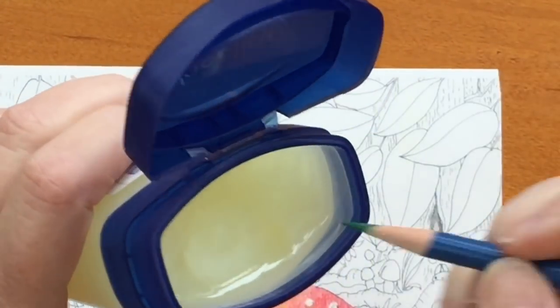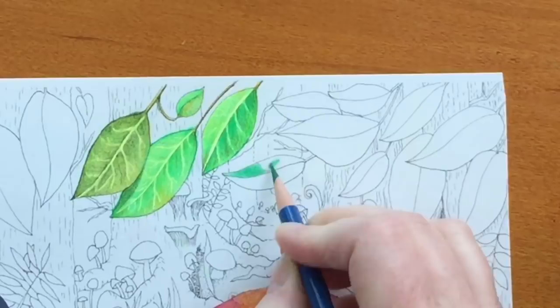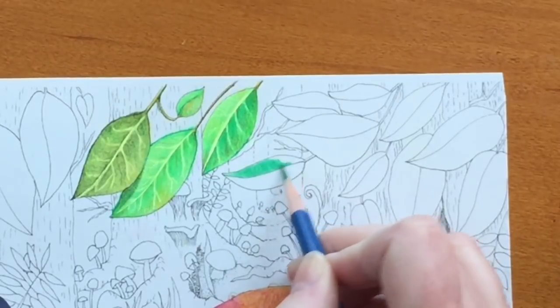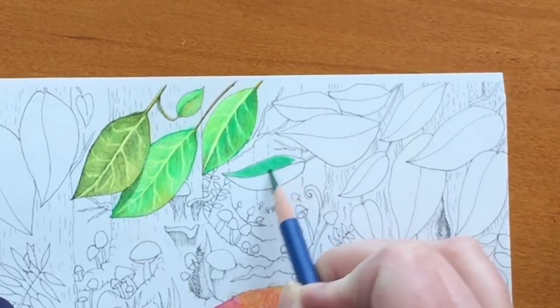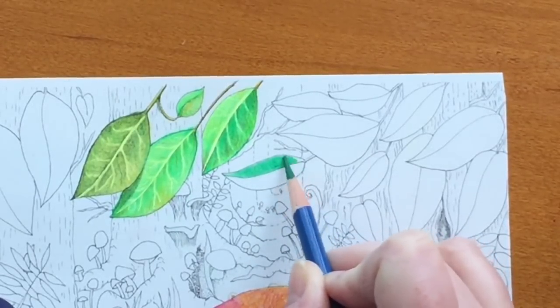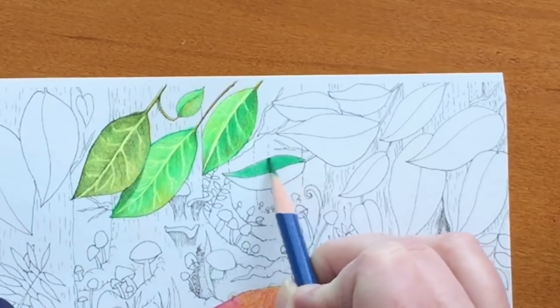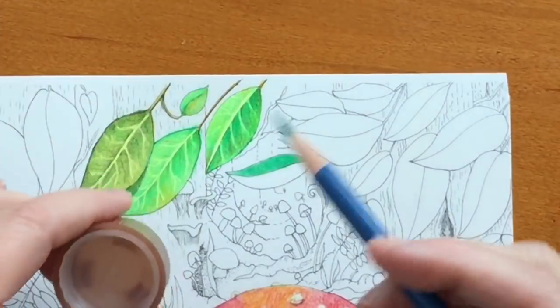So the first thing I did was draw just a regular area with the Bayland green. And then I actually dipped the point of the same pencil into a brand new tub of Vaseline and started to color in that same area on the other side. And I have to say, it was smooth. It was super creamy, and it almost made it feel like it was maybe heated up. Remember when we were kids and we took that red Maybelline eyeliner and we heated it up with a lighter? That's exactly what it felt like. So I'm not quite sure what it's going to do to the picture or the image.